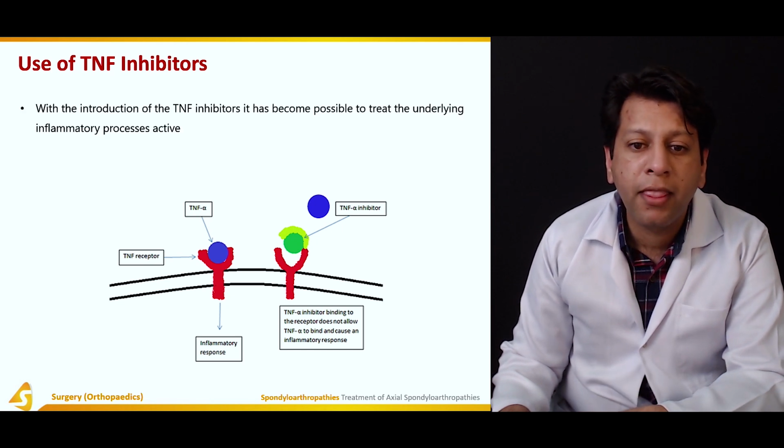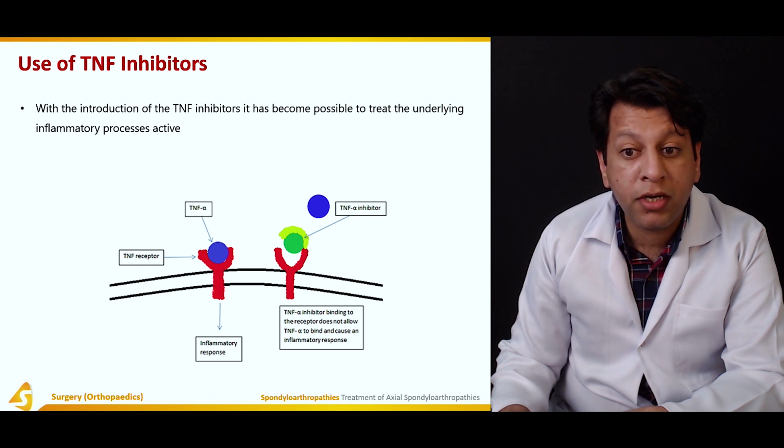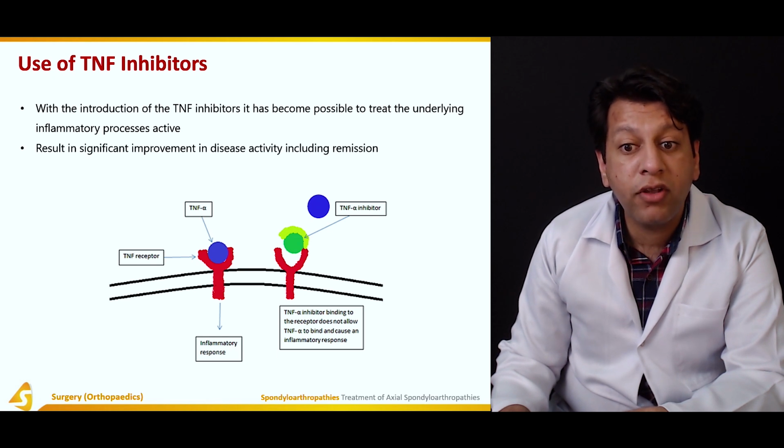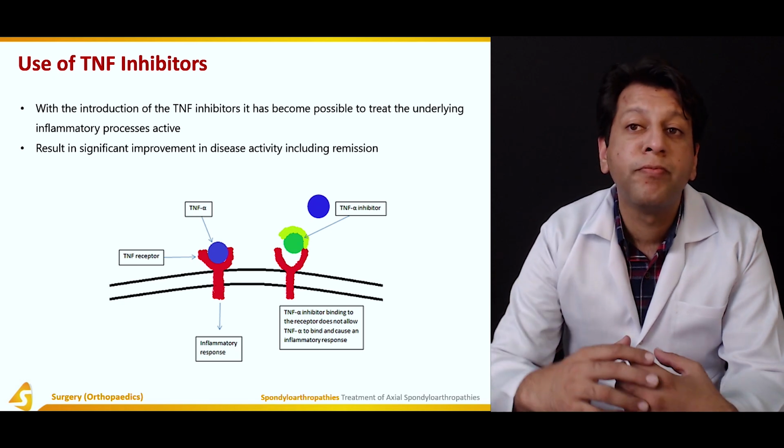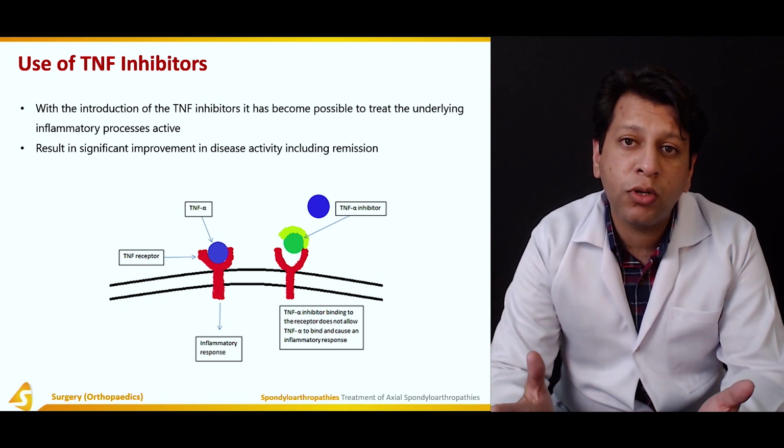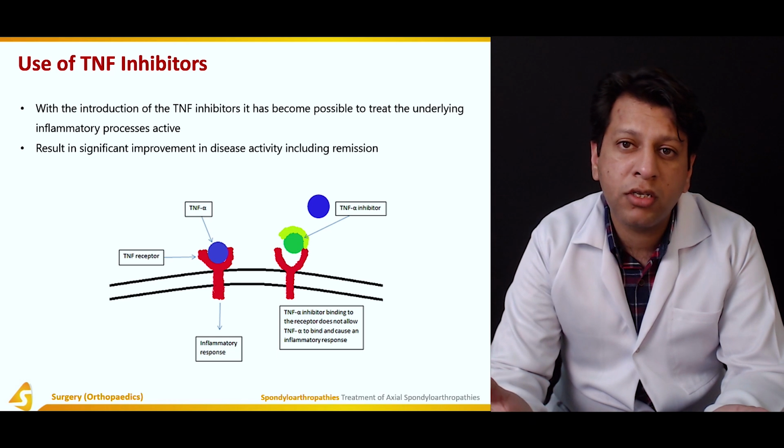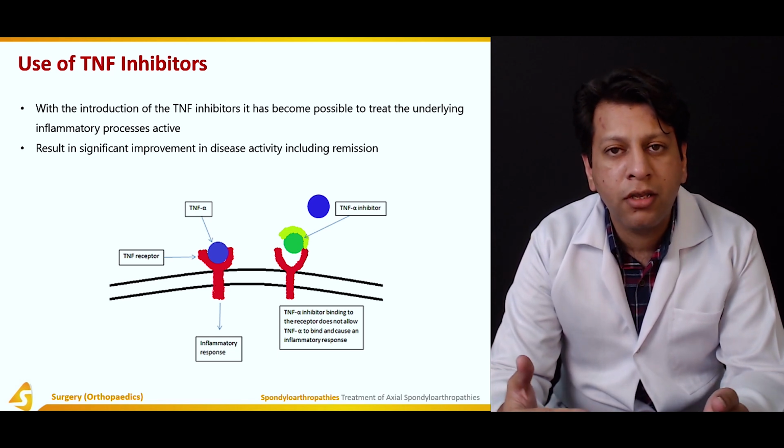the disease. With the introduction of TNF inhibitors, it has become possible to treat the underlying inflammatory process, which is active, resulting in significant improvement in disease activity, including remission. That is, the disease can be controlled to a level where it becomes almost negligible, although it cannot be completely eradicated. But yes, the patient is as if disease free.